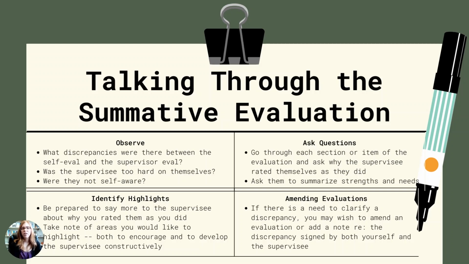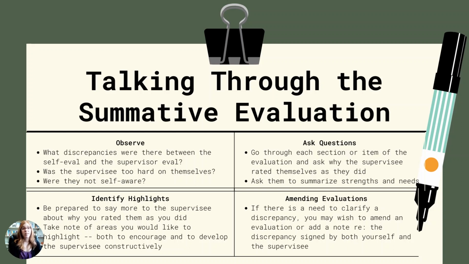And make sure that you are prepared to highlight certain things that you want to encourage with them or develop in them. So again, it can take a long time to go through every single question, but if you think, okay, I really want to hit on questions 5 and 30, then that can help guide the discussion, and you've got that marked on your paper ahead of time. And then it is important to note that if you need to amend an evaluation, that is something you can do, especially if there's a discrepancy.